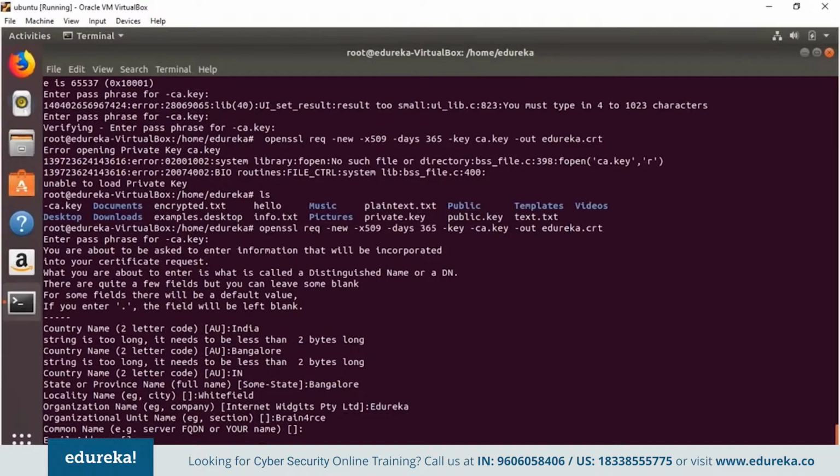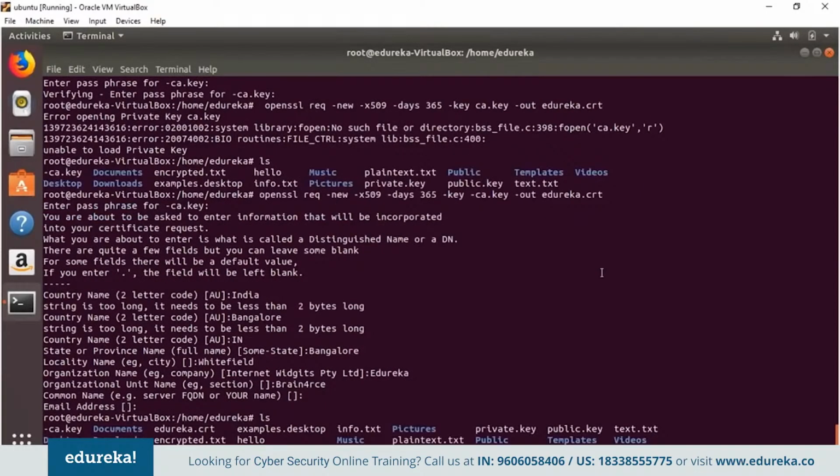So if you go and list out your files, you'll see that there is a certificate called edureka.crt out here, which is highlighted. Okay, so now if you want to view this file, you could always use the OpenSSL utility. So you say you want to read an X509 request, and you want it in text, and what you want to see is edureka.crt.